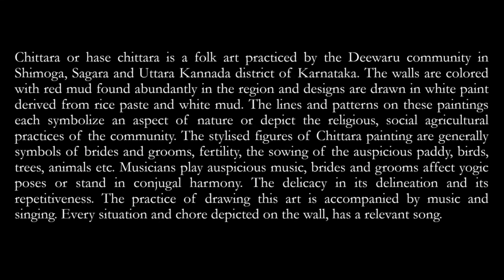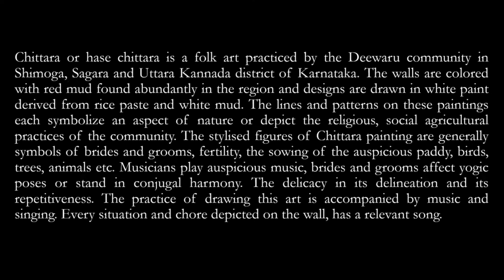Chittara or Hase Chittara is a folk art practiced by the Devaru community in Shimoga, Sagar and Uttar Kannada district of Karnataka. The walls are colored with red mud found abundantly in the region, and designs are drawn in white paint derived from rice paste and white mud. The lines and patterns on these paintings each symbolize an aspect of nature or depict the religious, socio-agricultural practices of the community. So, you can relate this to the Worli painting that we have seen before.